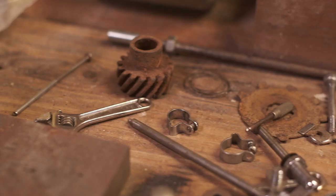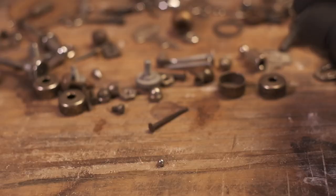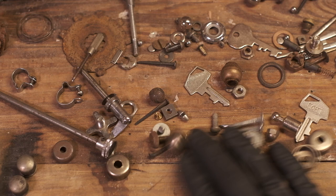First of all, we're going to need some little parts. Thankfully, I got plenty of parts all over my shop. Little pieces of nuts, bolts, hardware, nails, the odd end things. See this little metal piece right here? This is the main reason I want to make a robot. I found these pieces. I said, look at this. I got to make me some arms or something like this. A robot arm.